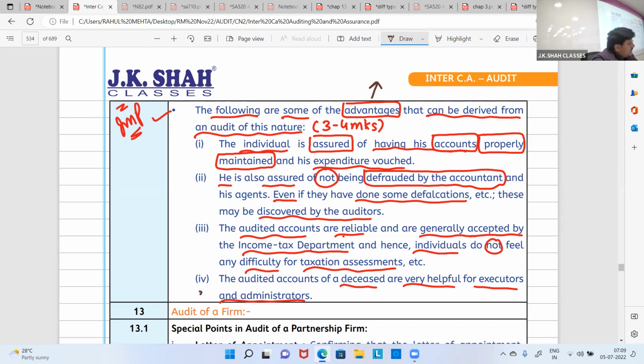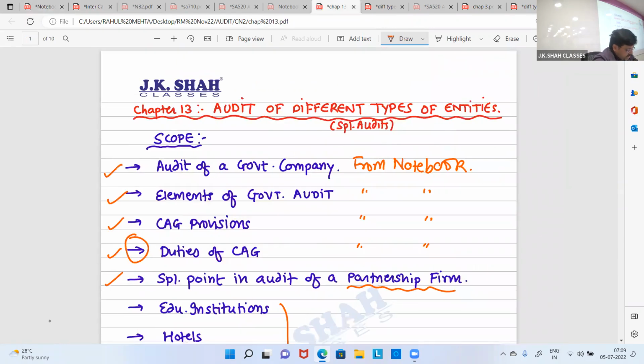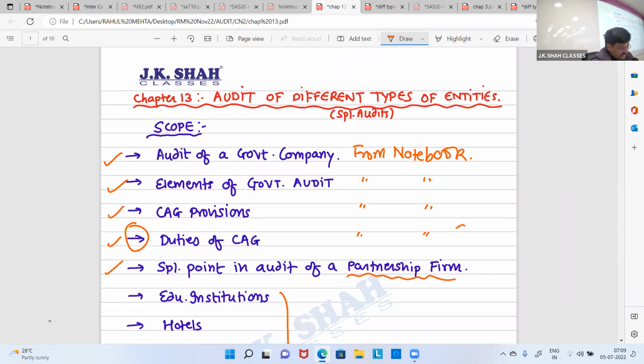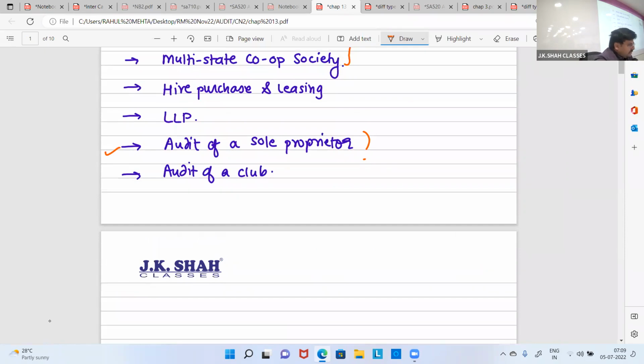Yeah, manageable. This reference we will have to write in this list here, that this is where you have to refer from. Don't worry, that reference list I'll give you together at the end, so that you can write this answer from where, this answer from where. Just as you have seen here, I have written from notebooks. So here obviously I'll give the reference of that table.